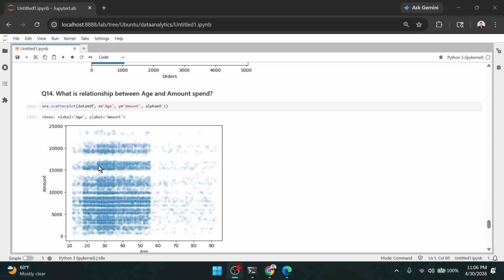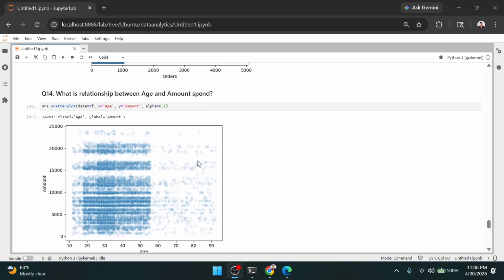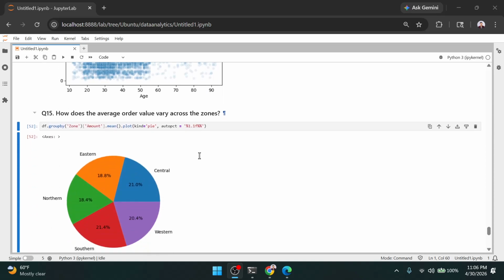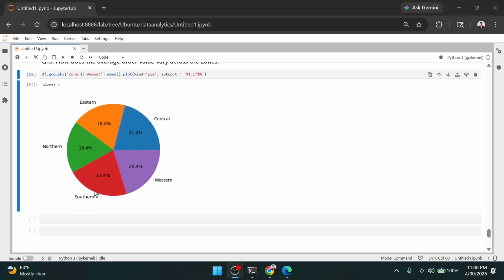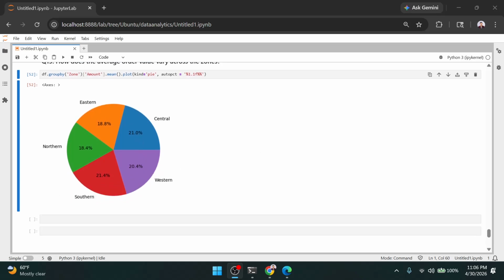And in the second last question, we tried to visualize the relationship between age and amount spent. So there is no clear relationship between age and amount spent. And we also found out the average order value based on zones. So the highest average order value is from the southern zone.